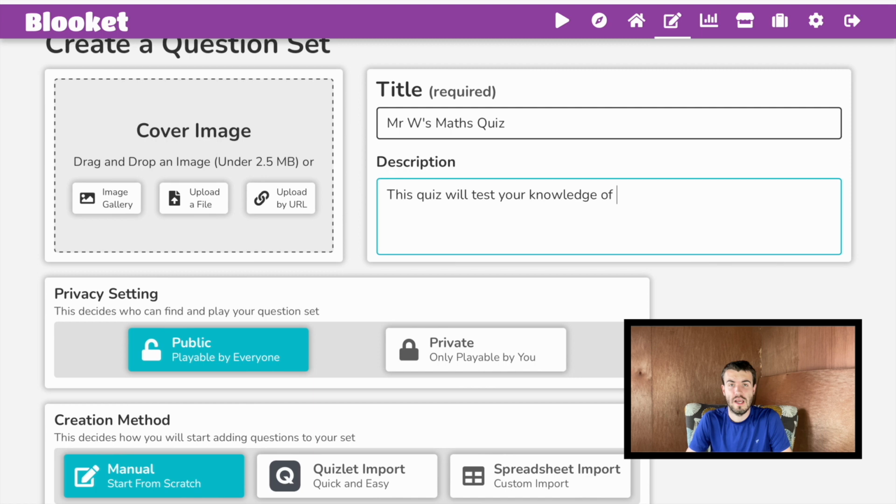and then we've got to think of an area of maths to have a go at. So let's say we've been doing some addition. Now this could be for any year group, so I'm going to pop in addition. I'm going to make sure I spell it right. There we go. This quiz will test your knowledge of addition. Now if I was to make this a bit more precise, I'd put in something more, but I'm just going to show you guys how to make it. I'm not going to really worry too much about the content.